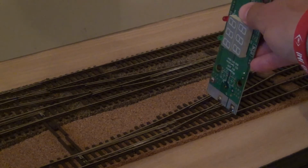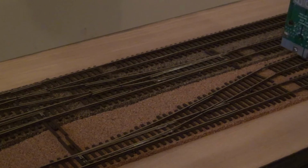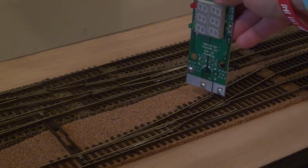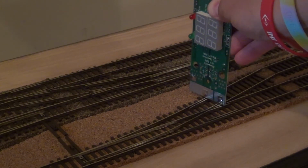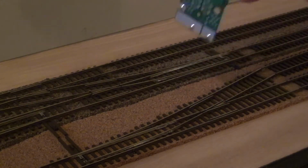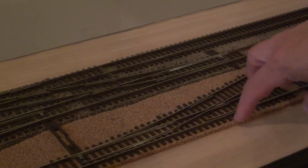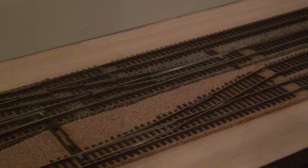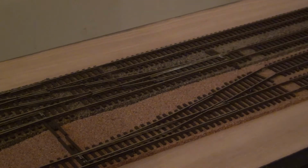The cool thing is I can just drop these two leads on the rail and the frog, and you can see that I'm getting 13.9 volts, which is the same as when I drop it on one of these other rails. Now, to make sure the polarity is correct, I'm going to go to the diverging route, and you can see I don't have any voltage, because the voltage of the frog is going to be to the opposite rail. With this being a closed route, this is rail A, this is rail B, so the frog is now powered for rail B. We know that the diverging route, or the outside rail, is also rail B. So these two are actually the same polarity right now.